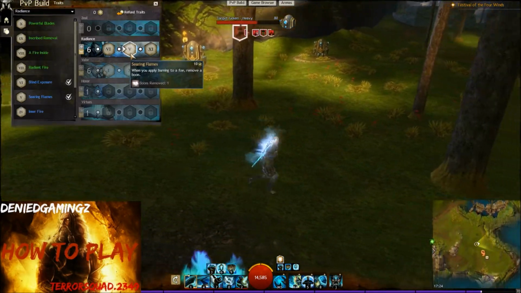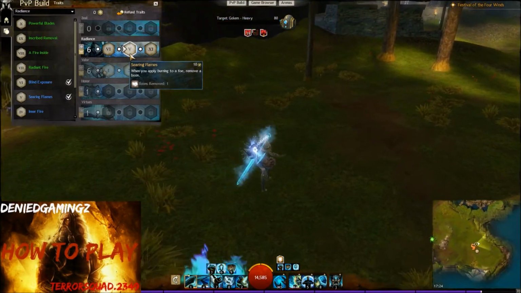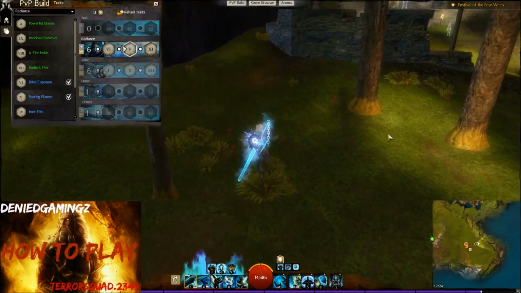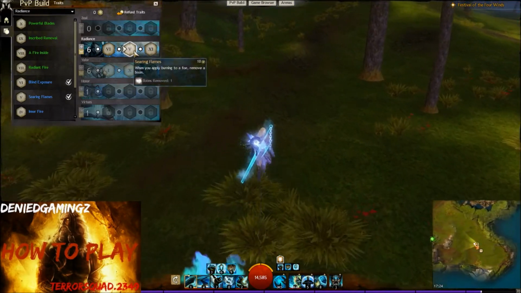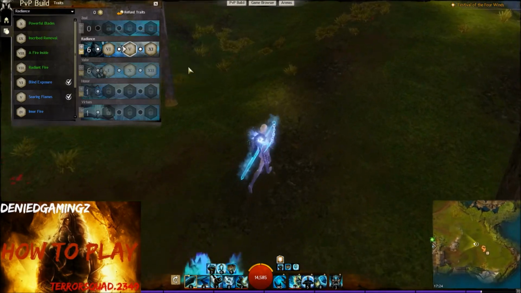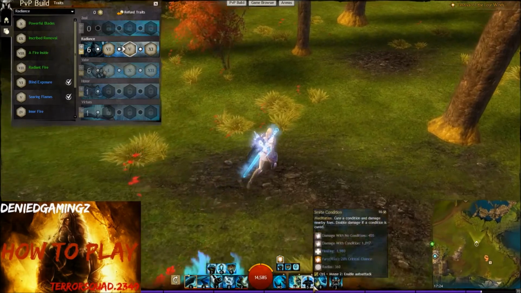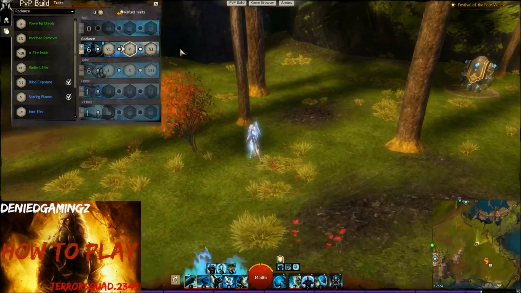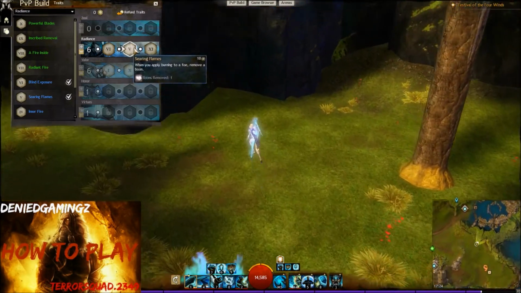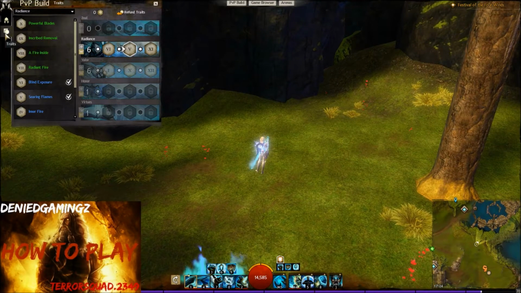The second trait in Radiance is Searing Flames. When you apply burning to a foe, remove a boon, sorry. So each 10 seconds you will be able to remove a boon. You will be able to cause burning every 2-3 seconds because of the rapid attacks, also the traits right here, and the meditations like here. So you don't need to worry about burning. You will cause more than enough burning. But basically, why I took this trait is simply because the other traits do not fit my build.